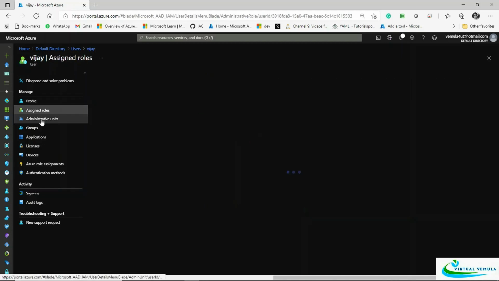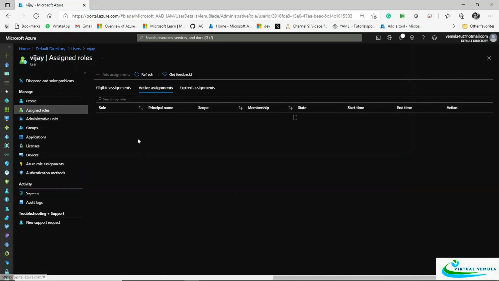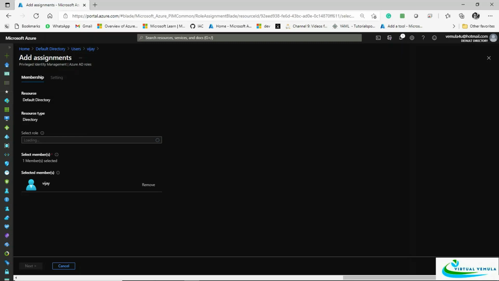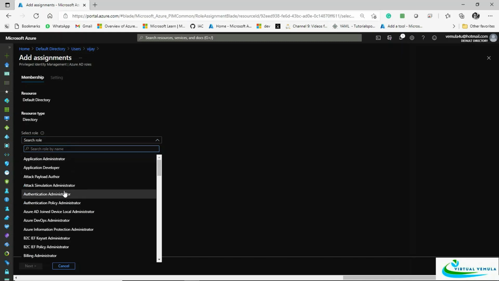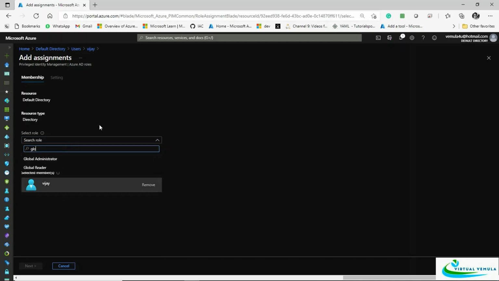If you go to the assigned roles, you will be able to see this user is already part of the global administrator role. In case this user ID is not part of this role, you can straight away go to add assignments, choose the role and add it. You will be able to select the global admin role from here and just add it. That's all, very simple.